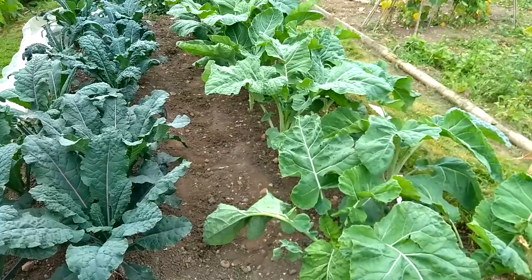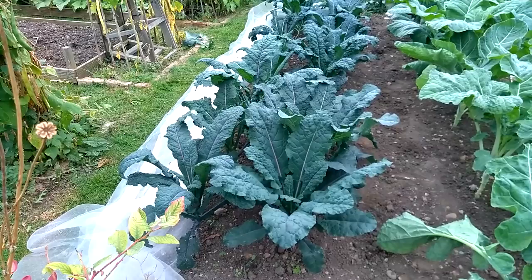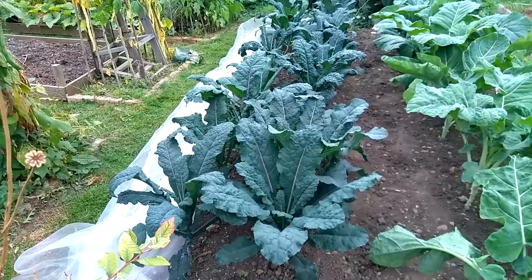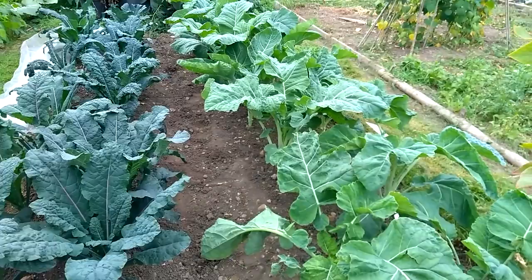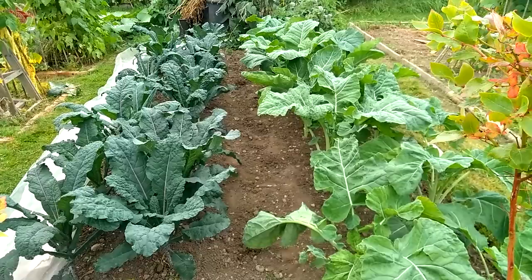And then I'm going to cover this bed up with the netting that is there, just loosely, like I did before. I will most probably put some bottles with canes on top or some hoops in a week or so, maybe next week, but I don't have the energy today. And I'll put a new net across these as well, again, draped loosely. And then when I've done that, I'll give everything a really good water.